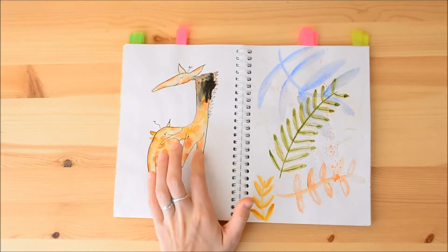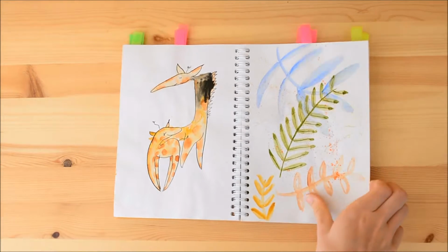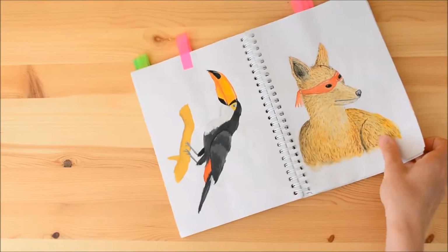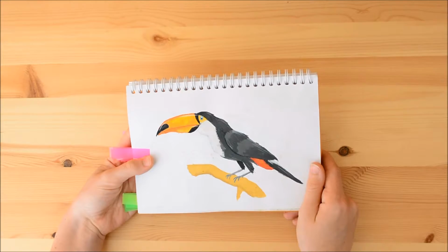Oh, there was a scribble game where you just make a shape and then try to make something out of that, and it turned out into 2 drafts. And oh, I really like this. How do you call that animal? Toucan.